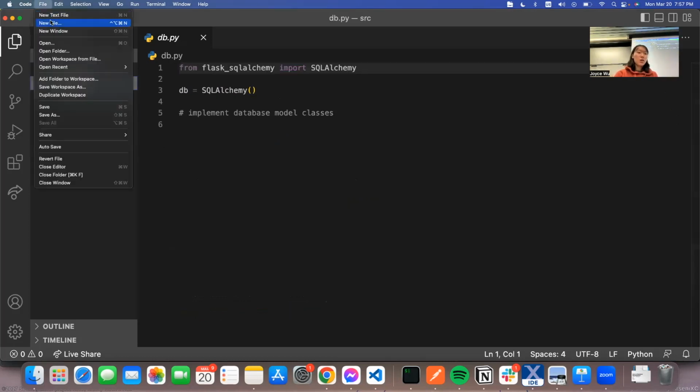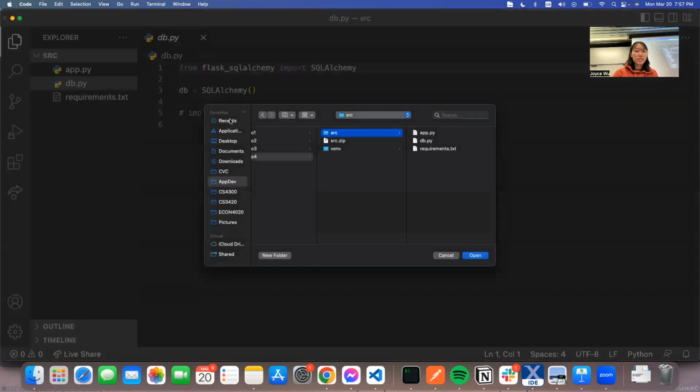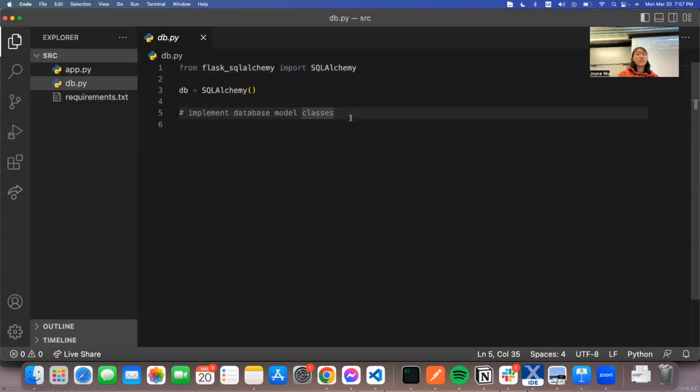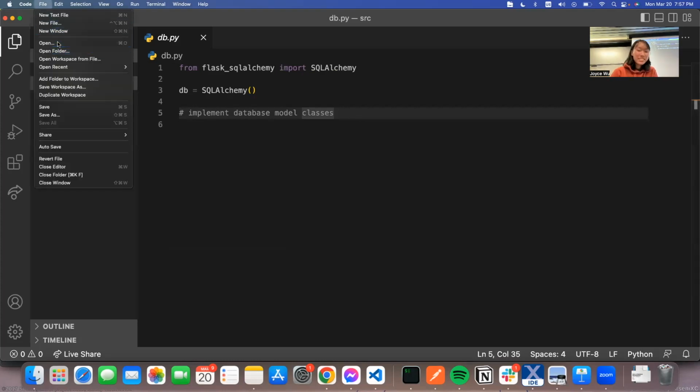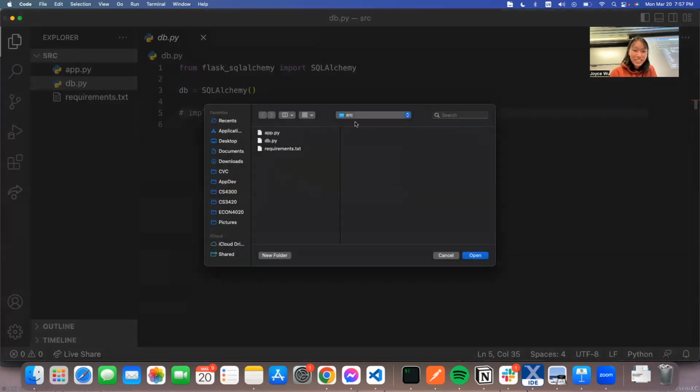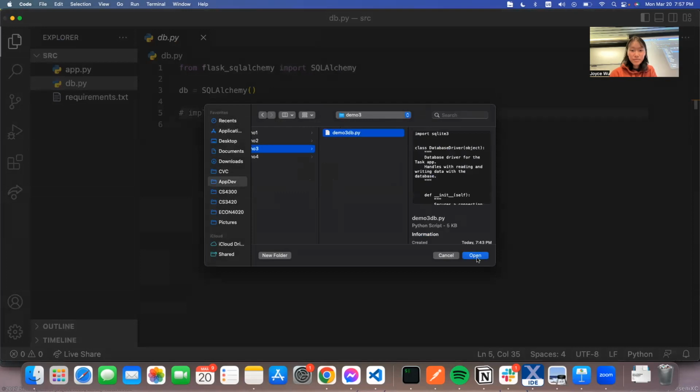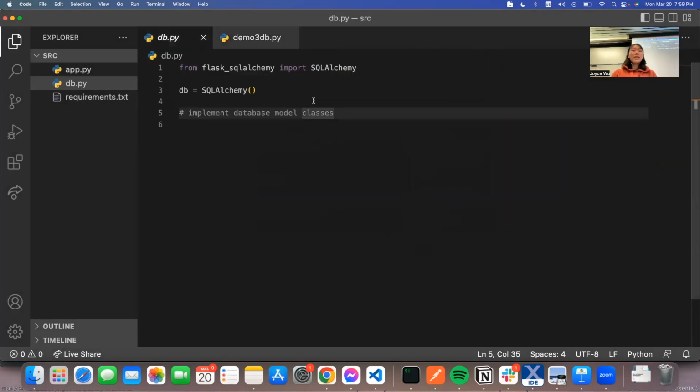And I'm just gonna open another one for comparison. Oh, never mind. There's nothing to compare because there's nothing in here yet. Okay, we'll pull that up when it's helpful and necessary for us.